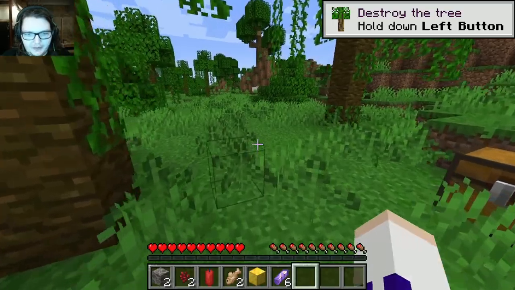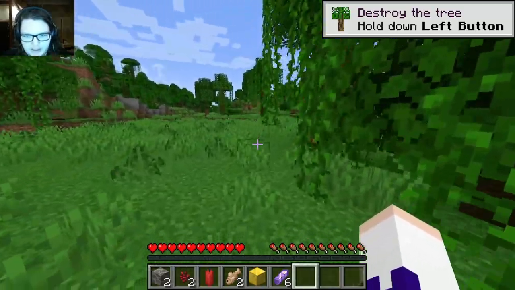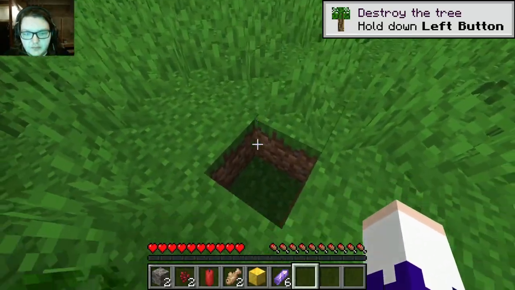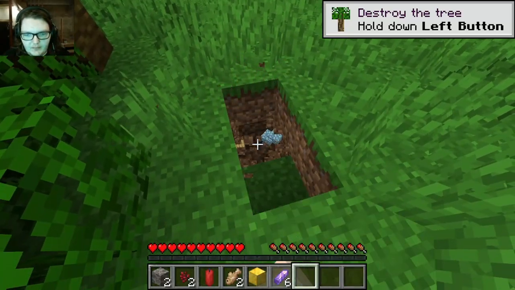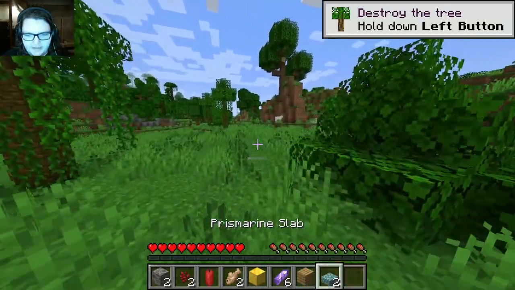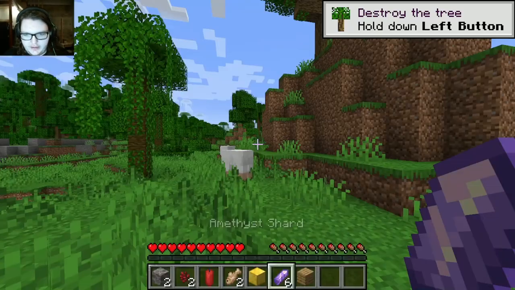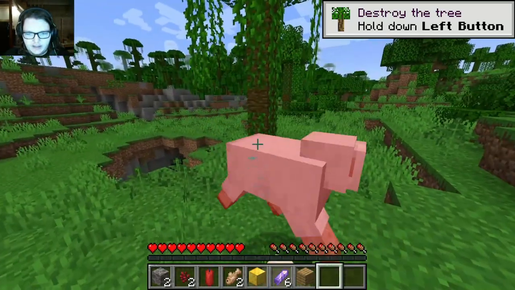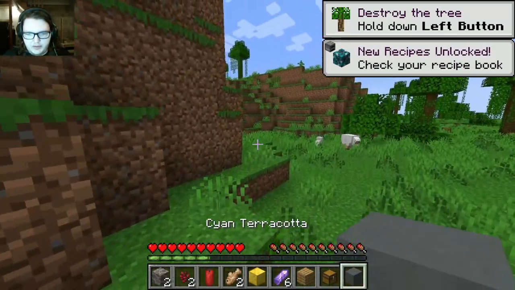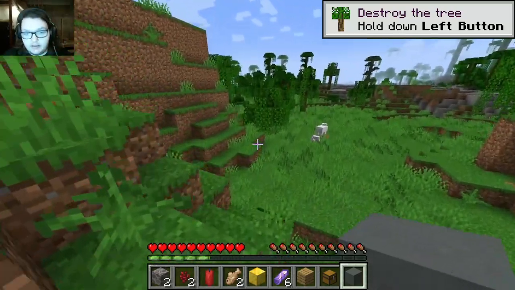So that's very simple. Grass to wood. Anything else around here? Let's actually go back to that little hole I just made. It already turned into grass. That leads to prismarine slabs. Can't do anything with that right now. I don't think these can actually be crafted. Sheep to cyan terracotta. Interesting. Also, I can make a bed, actually.